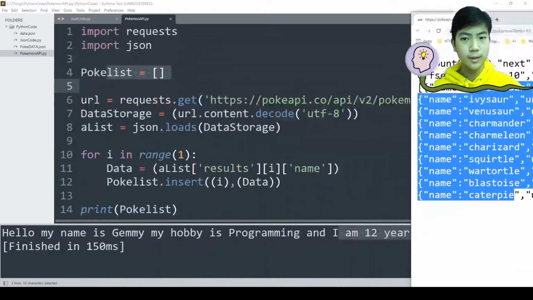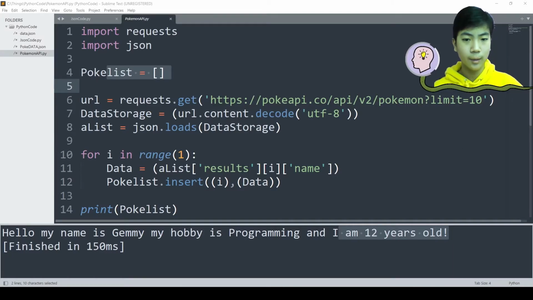So yeah, let's do it. I will leave the link to this list in the description, as well as PokeAPI, if you want to do the whole thing, but I'm not going to be doing that today. I'm only going to be doing 10 because it is shorter, simpler, and easier to work with overall. So I'm only going to be doing 10 today.